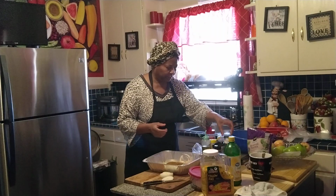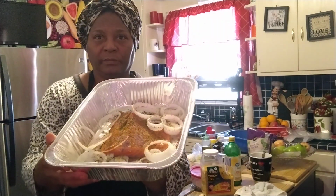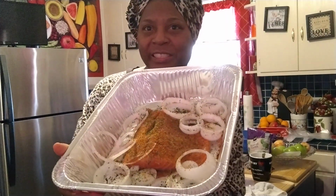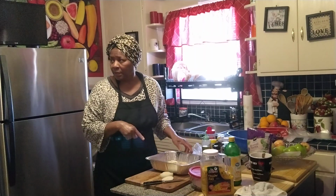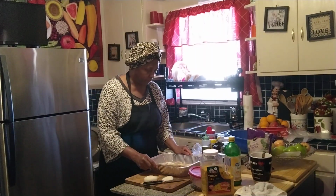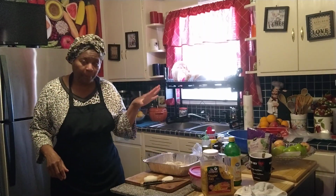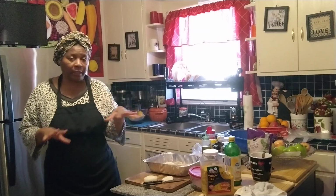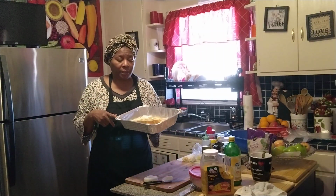Real simple, what I'm cooking. See? It's really simple. Now, I'm gonna put this in the oven. What I'm gonna do, I'm gonna put some foil on it first, and then I'm gonna let this sit. I'm gonna cook it on 400.